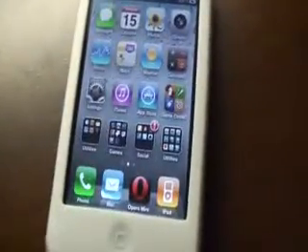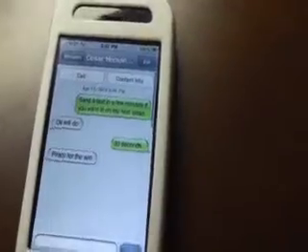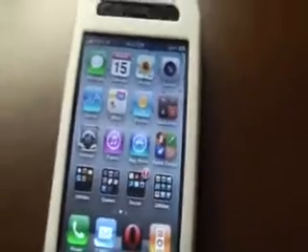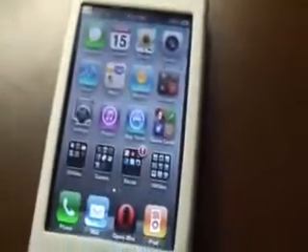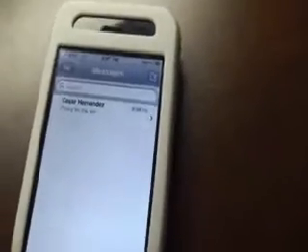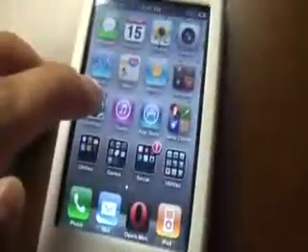Next we have multitasking. If I just double tap the home button, it will bring up the list of applications that are currently backgrounded. Tapping on one will instantly bring it up like that. It's pretty fast. I haven't actually been able to figure out how to prevent an application from staying in the background, because it seems to be doing that automatically. You can see that messages just opened instantly, and calculator is also instantly loading. And settings should be in the background still.